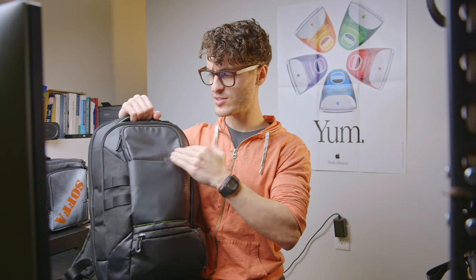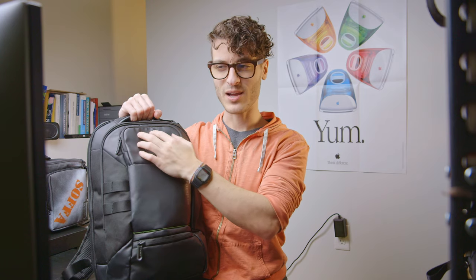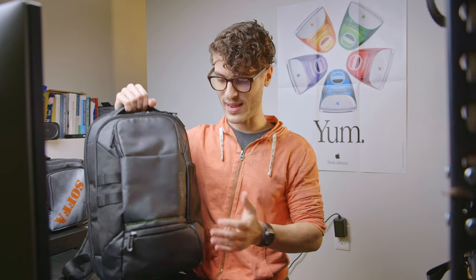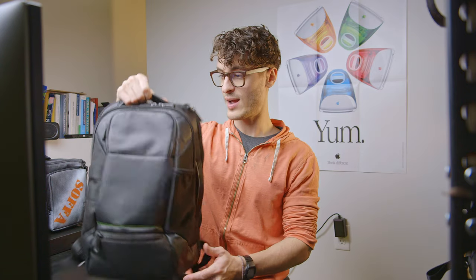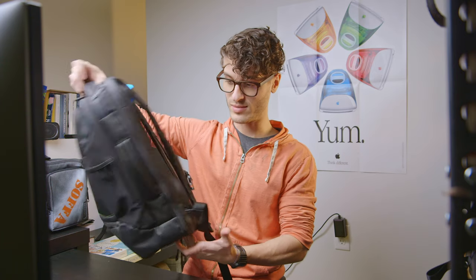Feels decent. I will say though, this coated canvas material, I don't know if over time it's gonna start cracking and coming off. I have a feeling it might, but I gotta say for like $36, $40, you really can't go wrong. I definitely highly recommend this backpack.